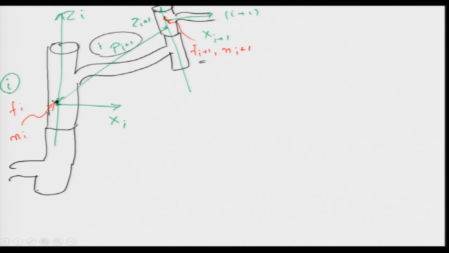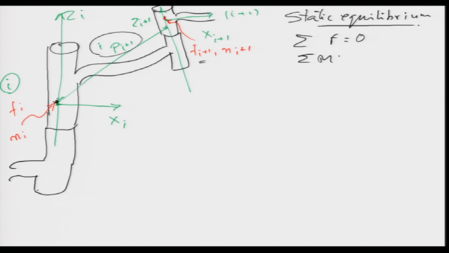So, what are the force balance equations? Now, we are considering static condition. So, for the condition of static equilibrium, we know that the forces and moments in the 3 directions should be equal to 0. So, sigma F is equal to 0 and sigma M is equal to 0. So, Fx, Fy, Fz must be equal to 0 and Mx, My, Mz must be equal to 0. So, forces and moments must be equal to 0. So, first we use this equation, then we use this equation, and then we see how the forces move from frame to frame. Okay.